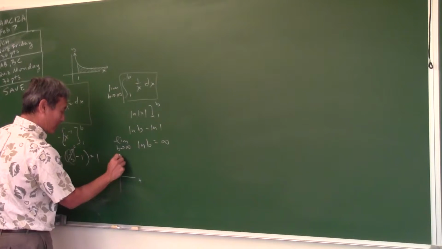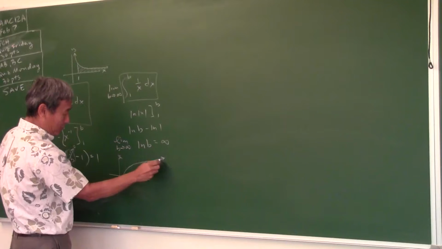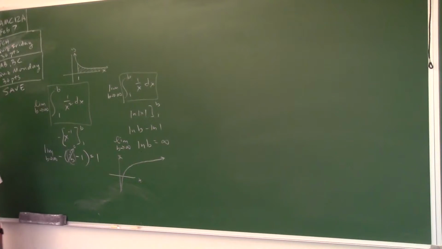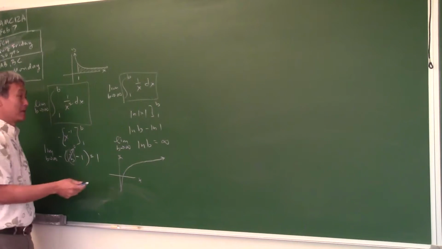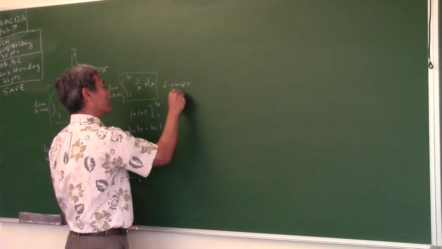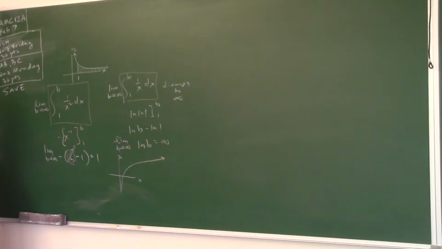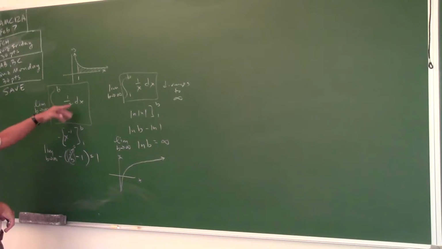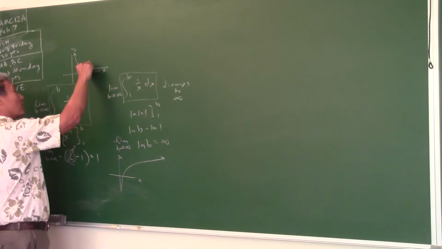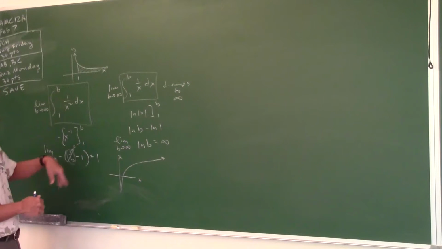What does the graph of natural log look like? It keeps on going up and up. It goes to infinity very slowly, but the limit is infinity. So what does that mean? That means this integral diverges to infinity. In other words, that's an infinite area. So it's kind of befuddling for some of you. How can it be that for this one it's a finite area, but for that one it's infinite? Well, that's because this one gets closer and closer to the x-axis fast enough for that to converge, whereas this one doesn't.